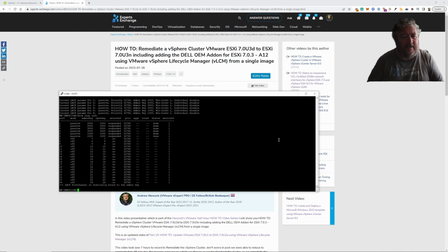But as I said, LACP is possibly an old protocol now, no longer supported on a lot of equipment. I have some Dell 4048-ONs here. They don't support LACP anymore, so you do static trunking with them. And I have some other equipment as well, HPE and ProCurve equipment, which predominantly did an awful lot of LACP in the day. Today maybe I'm seeing it removed. But for shits and giggles, in this lab we'll do LACP. We'll see how it works in vSAN, and if it turns out to be a pile of doo-doo, then we'll go back and change it and convert back to static trunks.